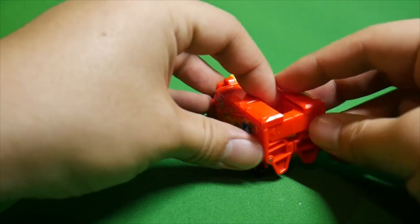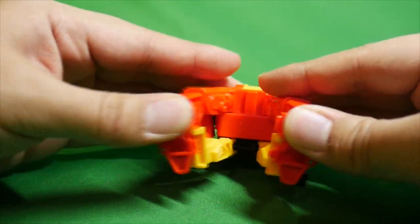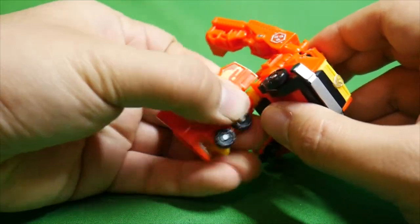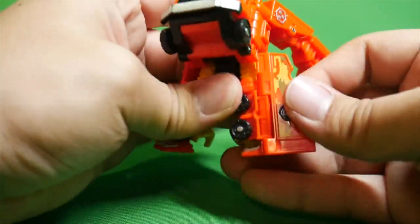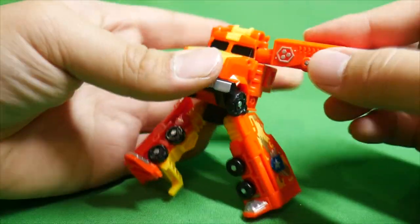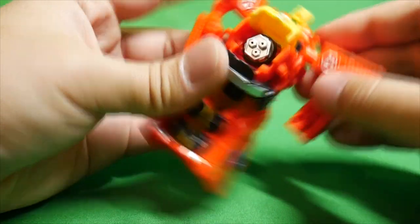For transformation, you could start with the arms with those arrows — that could help conveniently unlatch those legs which double hinge over themselves, in the exact same manner as the Mega Mega Bold. Fold down the torso, fold out the arms, open the cannon, and flip out the head.